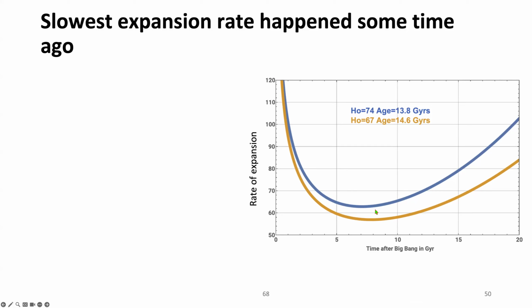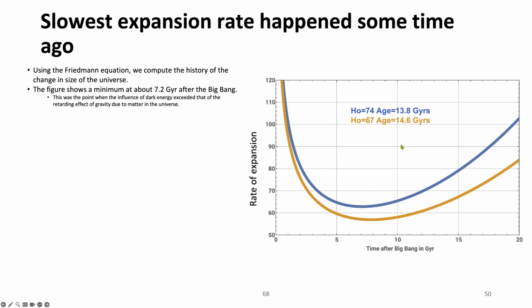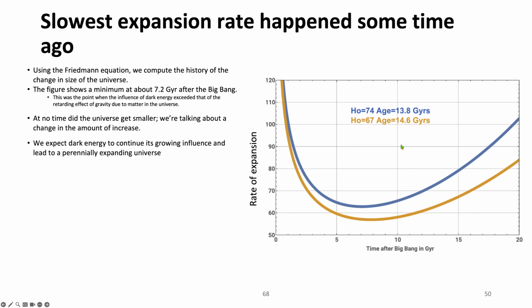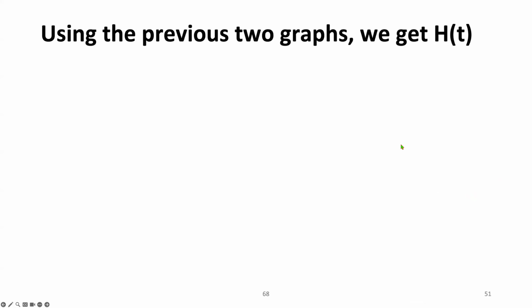And we see the expansion rate changed properties right here. It had a minimum at around 7.5 billion years after the Big Bang, and it's been under the influence of dark energy. But is it following this curve based on this estimate of the Hubble constant, or is it following this brown curve? It's quite a bit of difference because we have about a 10% difference in the Hubble constant. That's why everybody is bearing down on this problem, because a smaller Hubble constant means more time since the Big Bang. So this remains a compelling problem in astrophysics and cosmology. And here are the words that describe the curves.